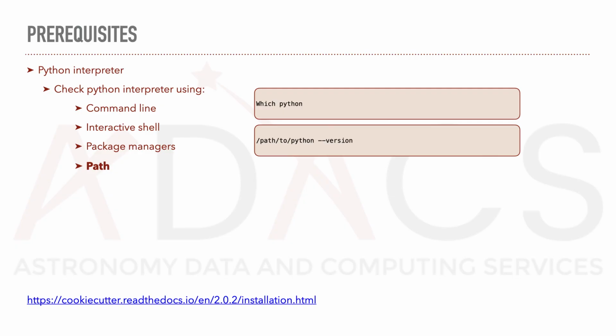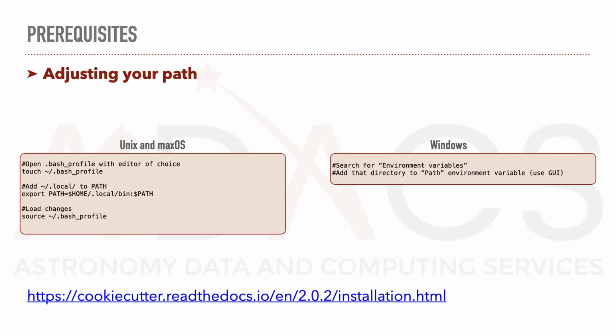Now, I always have to look up how to adjust my Python path because it's not something I can remember. So I'll try to go through this, but feel free to stop the video at any point and take your time doing this if necessary. When adjusting your path, I have to say, I've never had to do this on a Windows machine, so take all of this information with a grain of salt and feel free to do your own research.